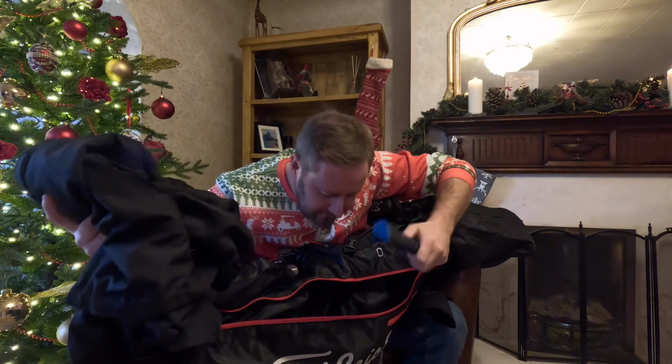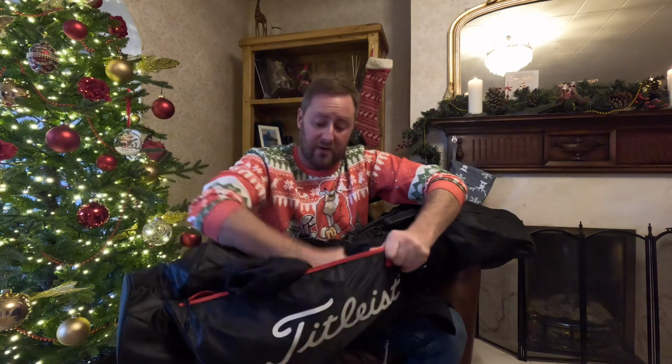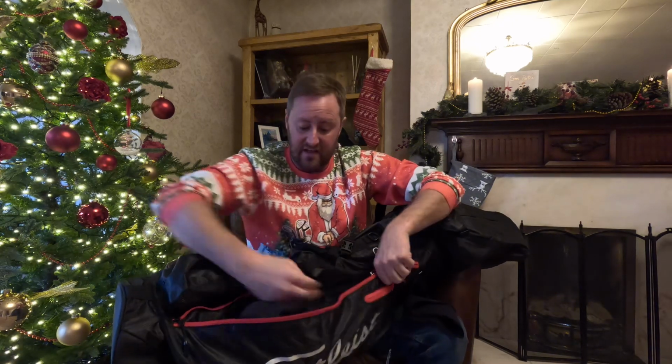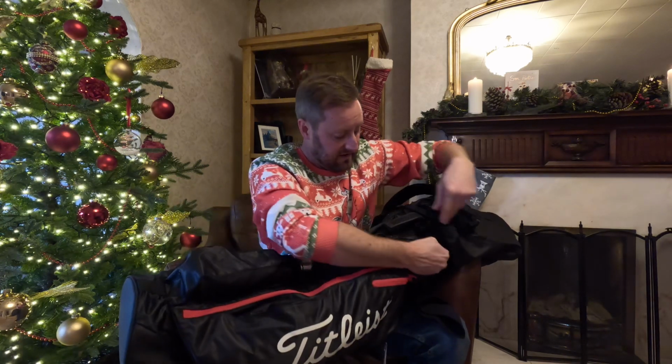I've got a spare putter grip to take to the shop. And that's what I need really, just a waterproof top and a hat. Simple as that. I probably will put a bobble hat in as well if it's cold. Might do that, but we'll see.